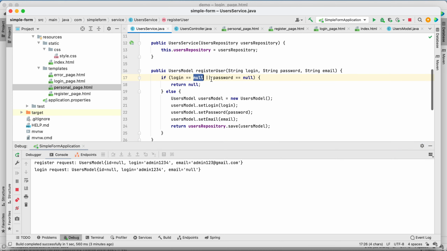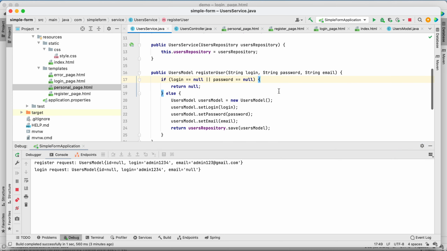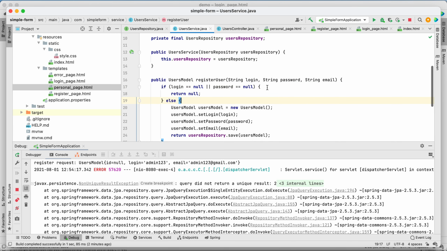First of all, when we register a user, we need to make sure that a user with such login is not present already. So let me create some simple validation. First of all, we need to add a method to the user repository to check if a user with such login is present.